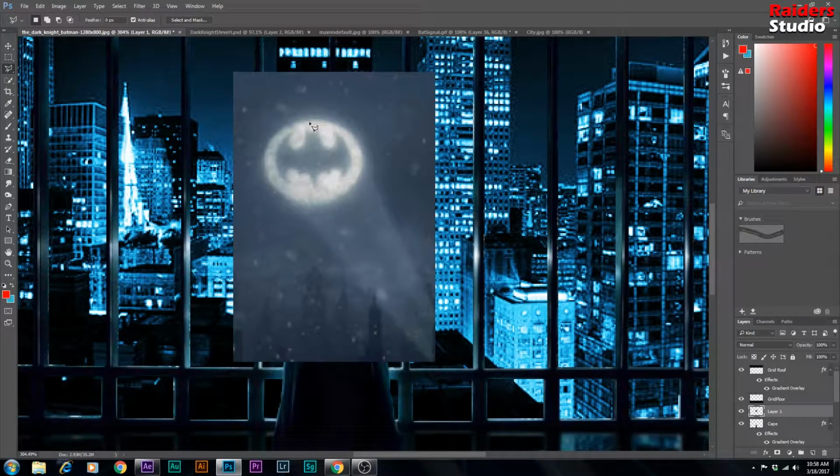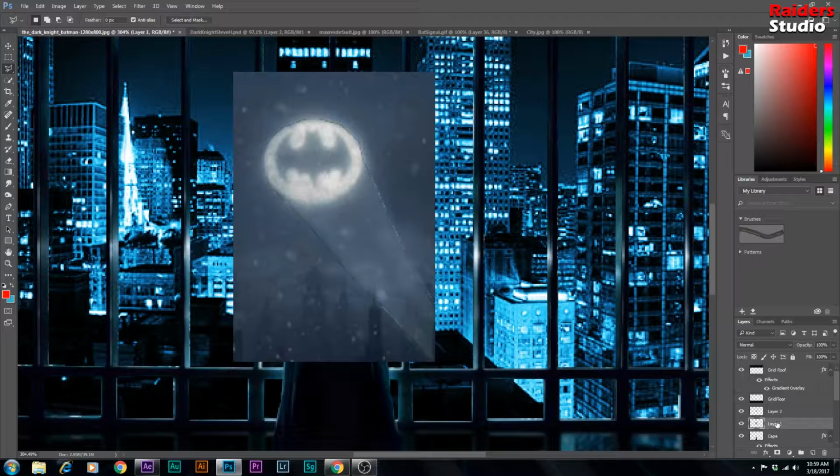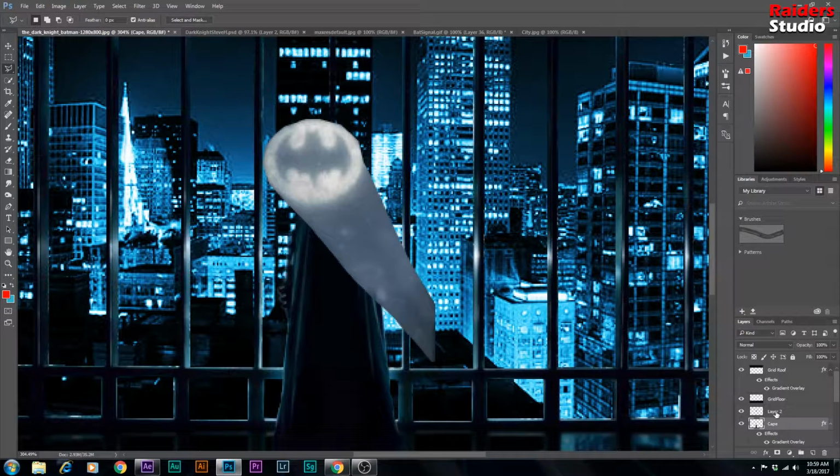Now we're going to cut out just what we need out of this photo. So we're going to start clicking and just make a circle around this. It doesn't have to be perfect. We're going to blend it in with the background. We're going to come down to the edge here, up to there, and just start going back up. All right, now with that selected, we're going to right click, cut, go back to your original layer, and delete that so we just have this section left. And we're going to name this bat signal.